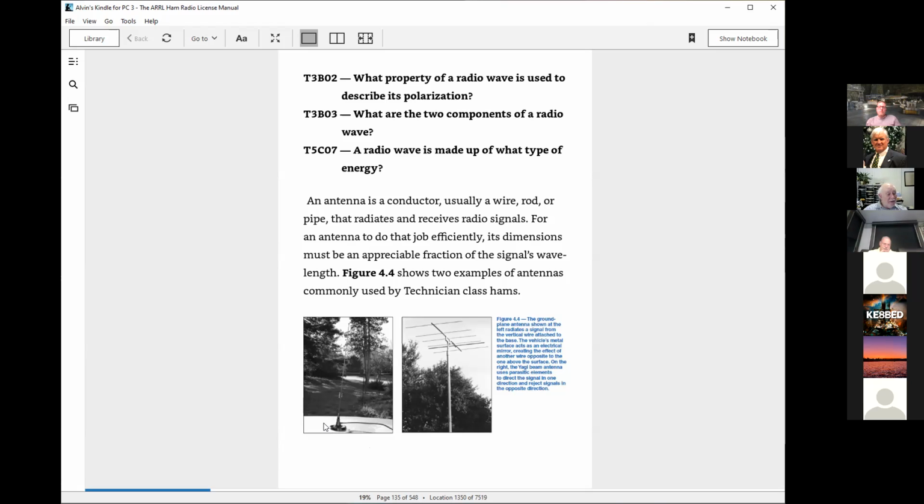Now the mag mount is nice because it clamps down on the roof. I don't know what to do if you're driving a Corvette. Figure something else out, because it has to be metal to make a plane. You're also going to see this is a 2-band antenna. It's probably around 19 inches high, and then probably around 6 or 7 inches above, you're going to find this little coil.